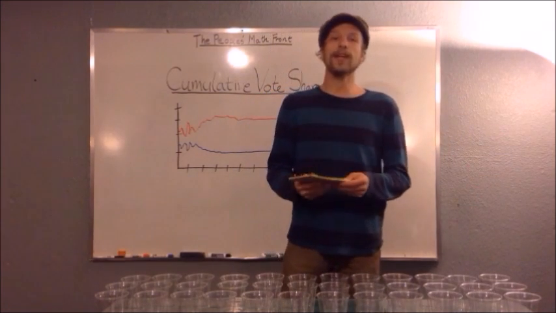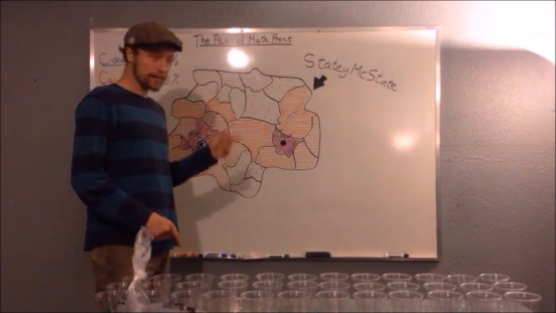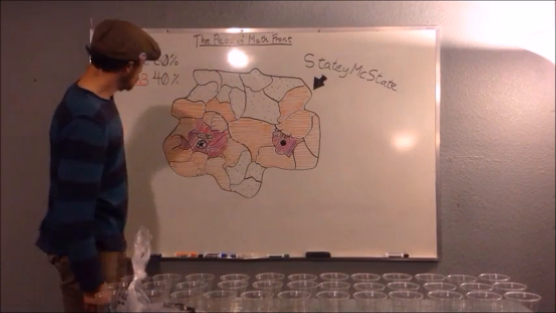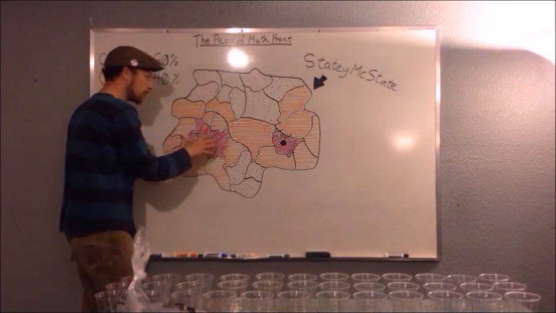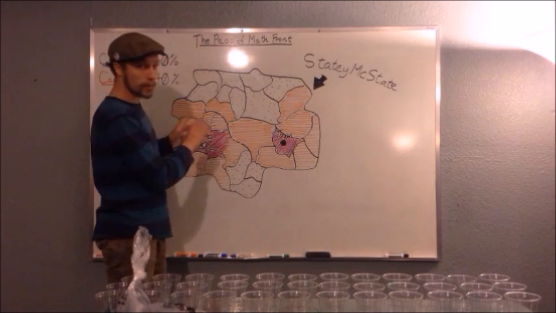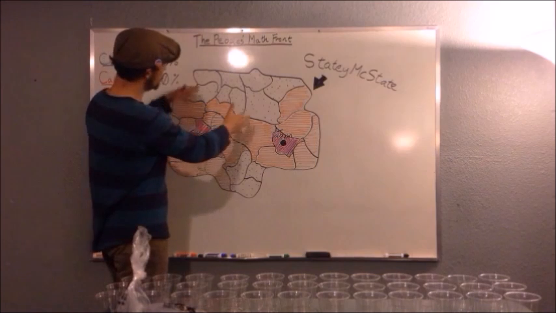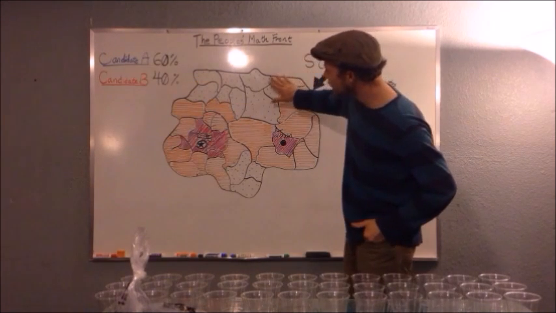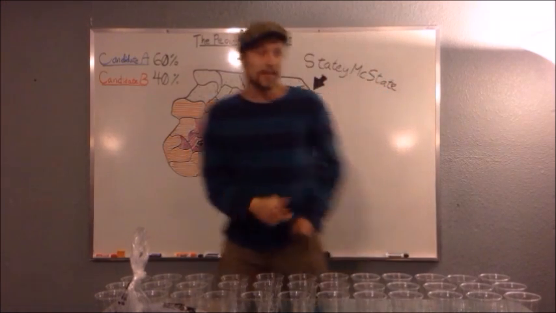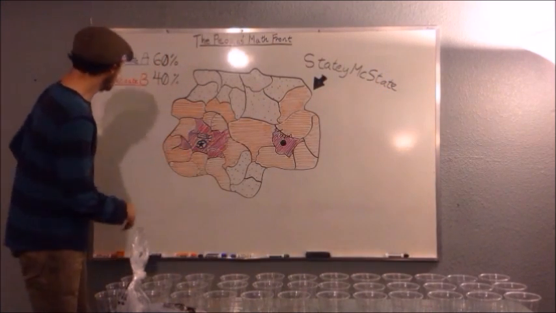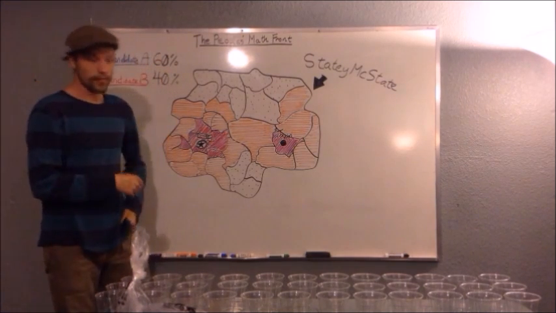So this is a made-up state, Stadium State. It's pretty normal - we have the city kind of areas, these darker regions represent areas where there's a higher population, and then these orange areas around it are your suburbs. We have this lighter region - these are your rural population. Stadium State has just had their imaginary elections. Candidate A has won the election with 60 percent and Candidate B has lost with 40.